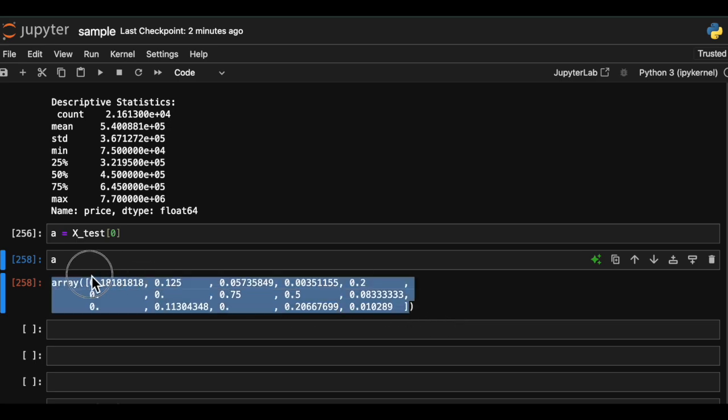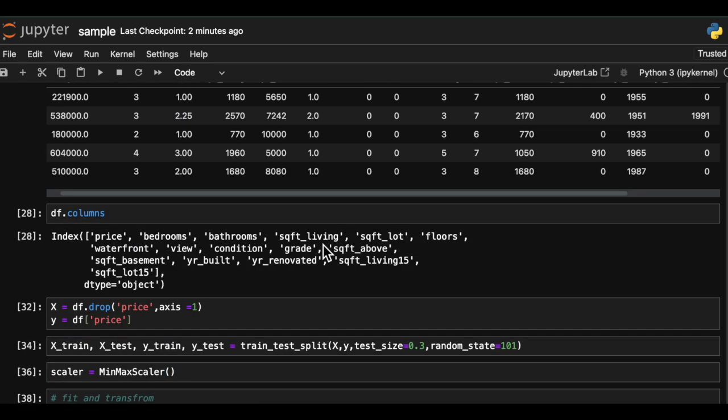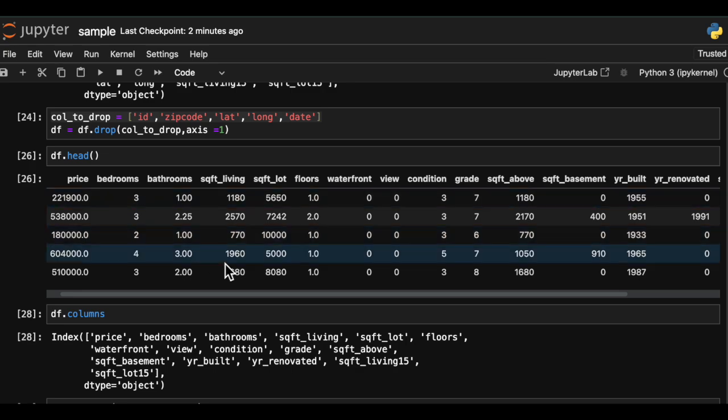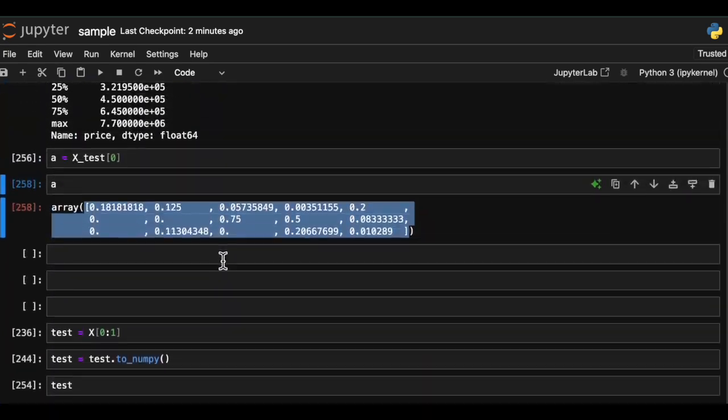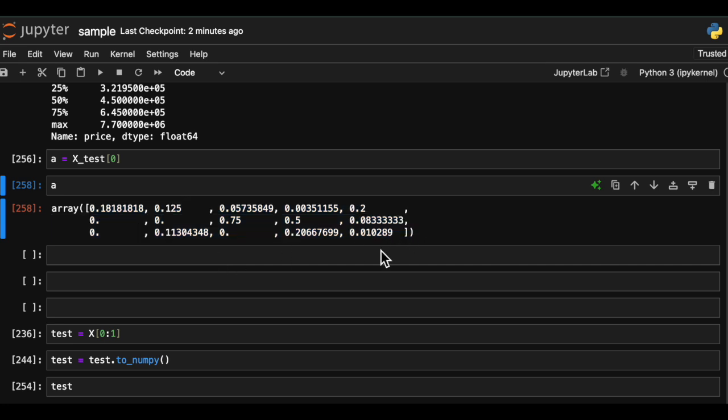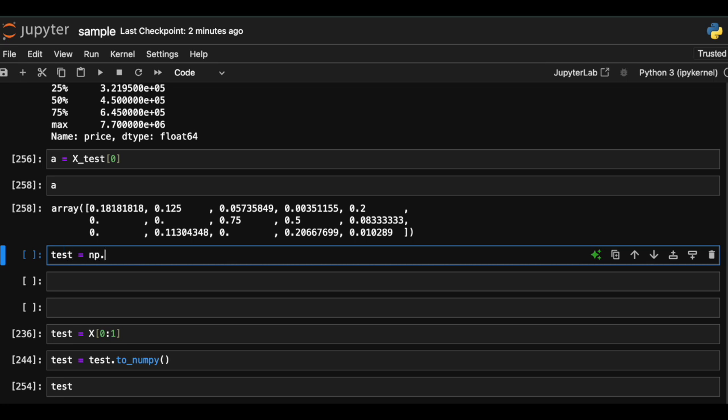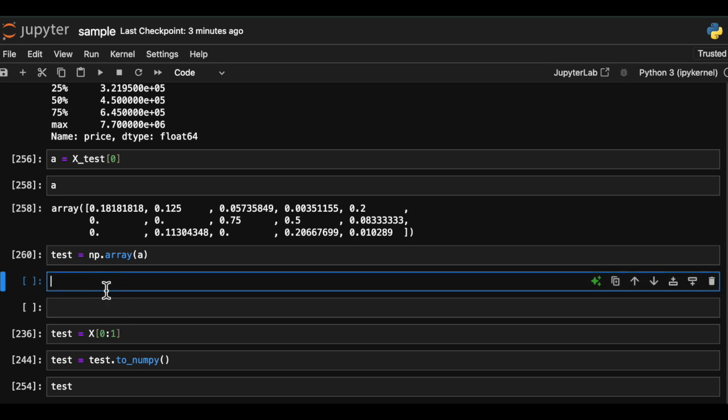Basically, these values are the same values which we are using here. They are just transformed into values between 0 and 1, of course. So in the next step, we will put it inside a variable test, which is a numpy array. So np.array. I will put this A inside this test, and now let's try to predict.